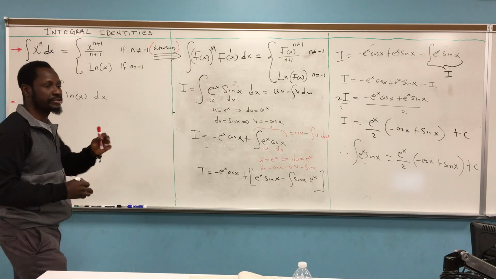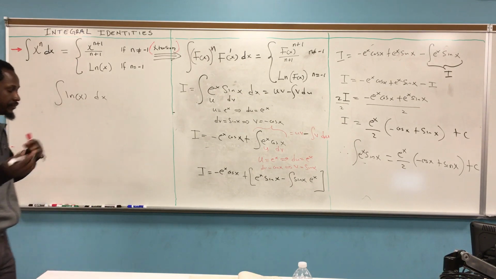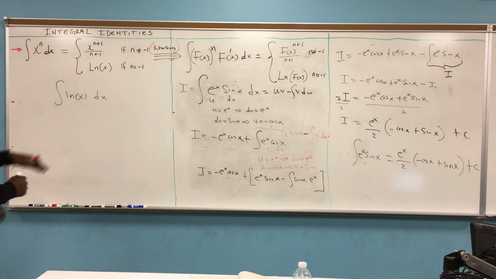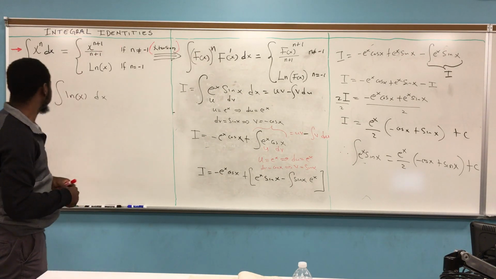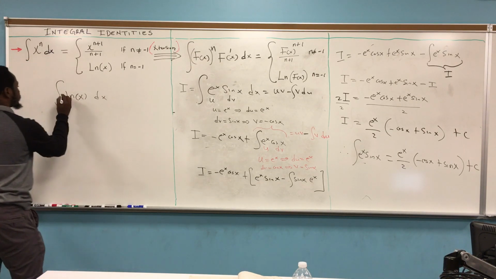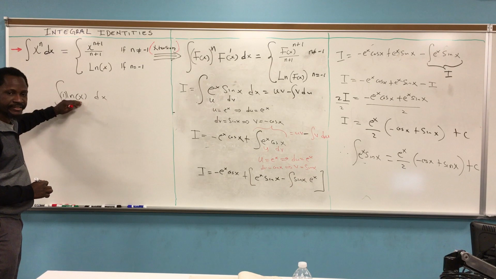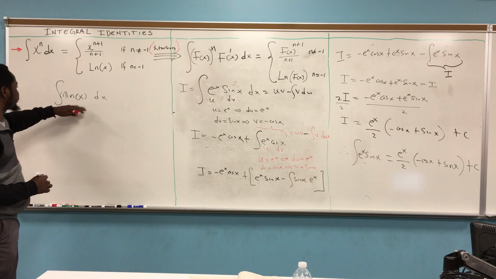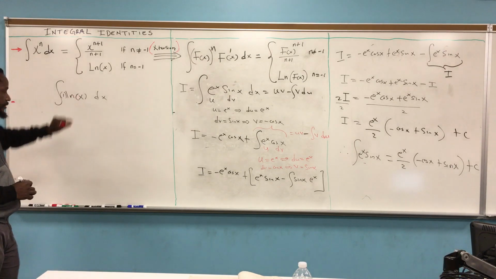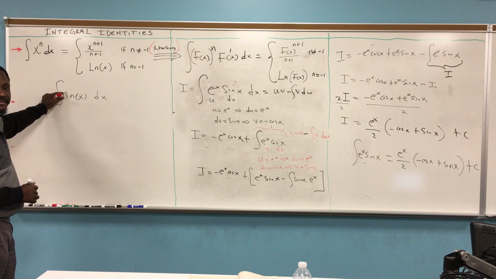I don't know how to do this without integration by parts. It's not a known identity that I can relate to something else. And I cannot use this identity either. But I can multiply it by 1. It is hard to differentiate this. Sorry, it is easy to differentiate this, but the problem is integrating it. But it is easy to integrate this, right?